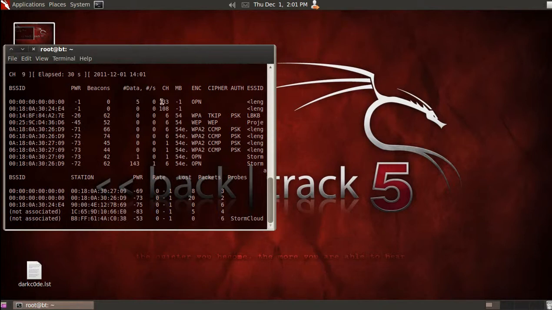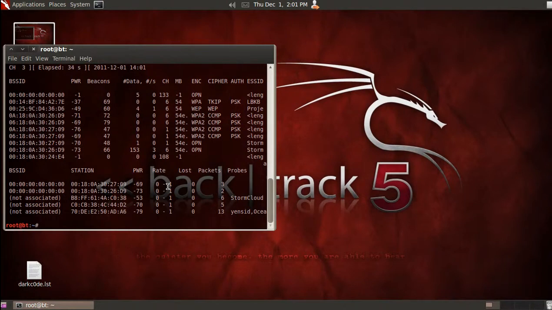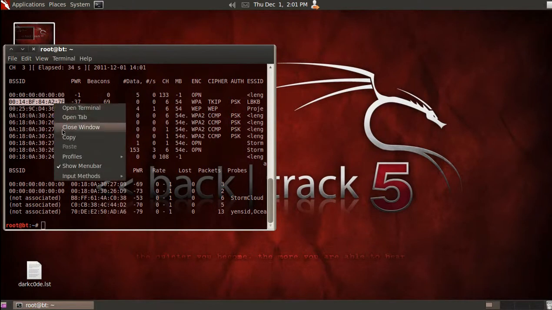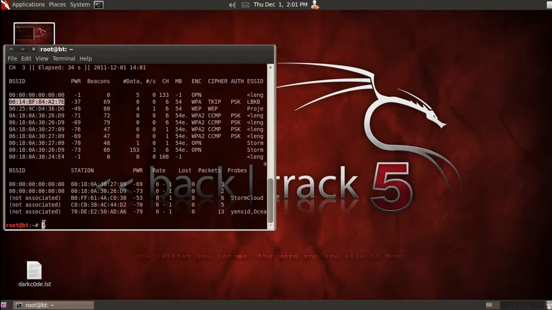We'll do a Control-C to stop this one, and then we're going to copy that BSSID, the one that we want to crack. So the next command we're going to use is airodump-ng, space -c for the channel, and that is channel 6 for the one that we're using. -w, and then we're going to give it a file name. We're going to call it crackingWPA, so that we'll be able to locate our file later and use it.